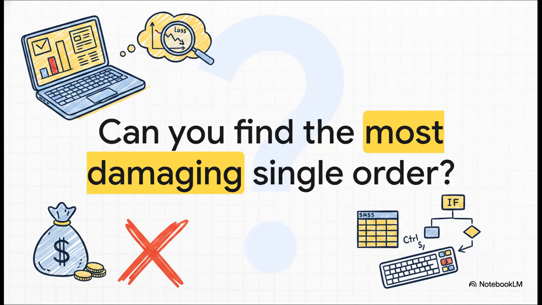Well, we've reached the end of our explainer, but I want to leave you with an ultimate provocation. A challenge, really. I challenge you to take everything you've just learned, open up that Superstore dataset yourself, and try to trace that catastrophic loss back to its source. Use your calculated columns, your pivot tables, and your IF statements to find the single order that lost the company the most money. Happy hunting!